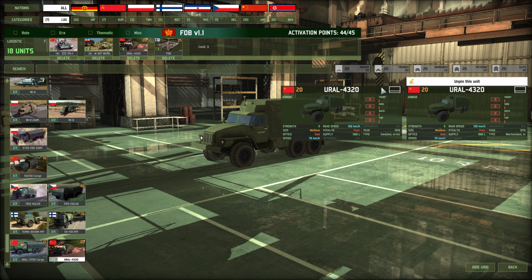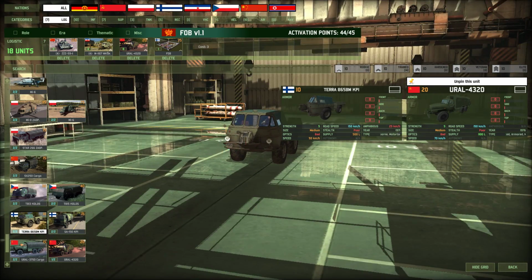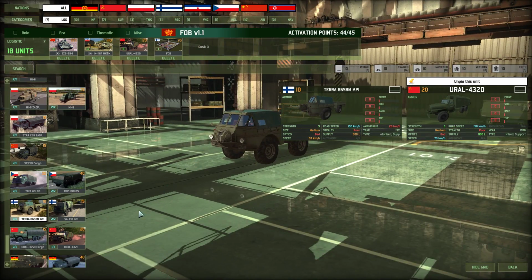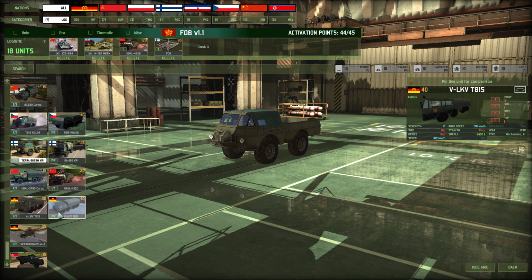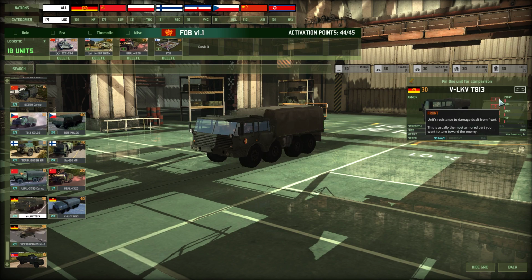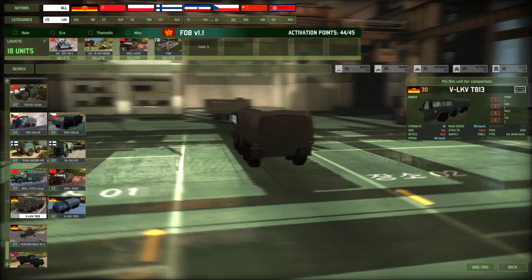I use these over the 15 or 10-point ones because of the off-road speed, especially the 10-point ones are very, very slow, and when you're driving through forests or something, that can really slow you down a lot. It should also be noted that the 30-point supply trucks have 1 front armor, not a huge deal, but 10 HP, which against mortar strikes can be quite useful.